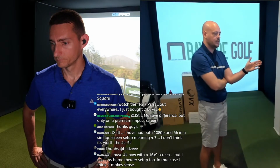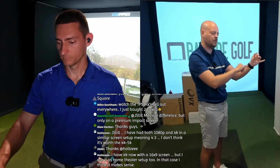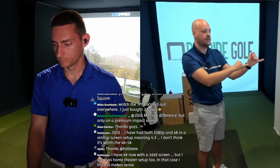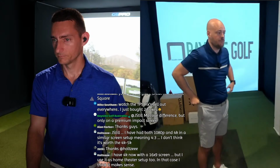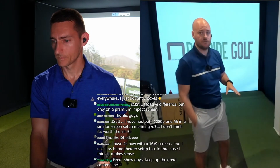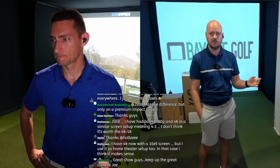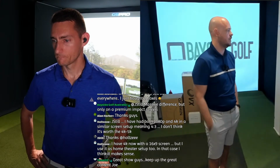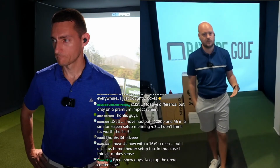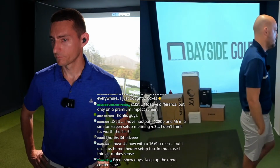Let's take BenQ and Optoma as the prime examples. If you take their golf sim short throw HD projector and then go to their next 4K one, comparing both of those, I think you will see a massive difference, particularly if you have, and this is the big caveat, a decent impact screen. If you've got a decent impact screen, I can see a lot more detail with 4K. I can see the flag waving from 150 meters out. The edges are a lot more crisp, and I can see a lot more detail, particularly on those more detailed courses on GS Pro. So for me personally, a massive difference. Everyone's different, but if you can go to 4K, I don't see why you wouldn't.